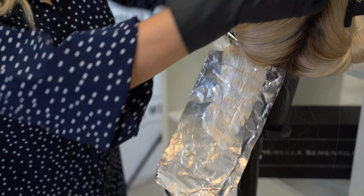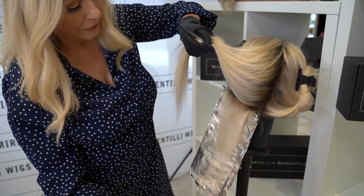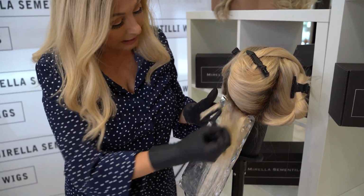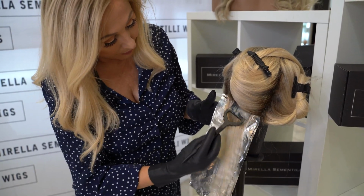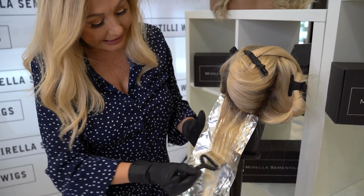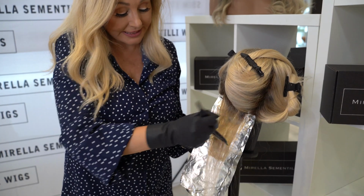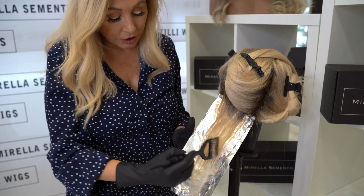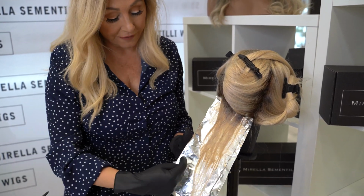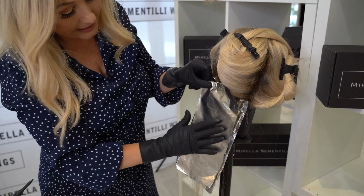Now we're gonna go down to 6 inches. So taking the next section, very thin, thin, thin, thin section, lay it over top, like so. Again, applying as close as you can to the root. And you're only applying a solid 6 inches of hair color. All right, down to the band of 6 inches, and then you're gonna just sweep across on a diagonal to help create a very neutral, organic feeling on the finish of that low light. Okay, pretty straightforward.